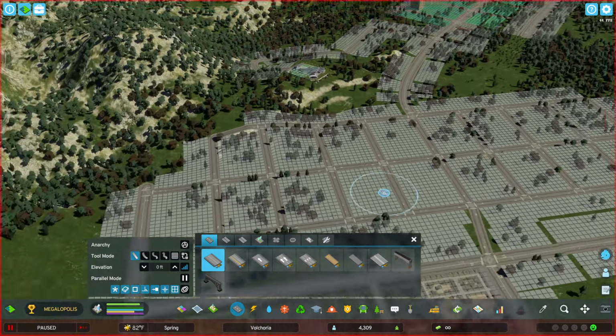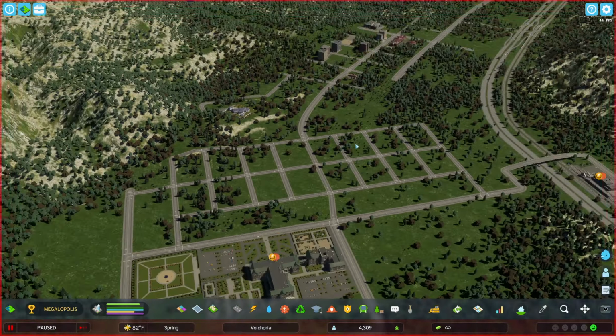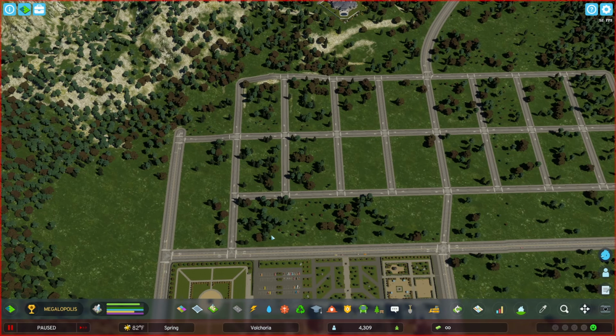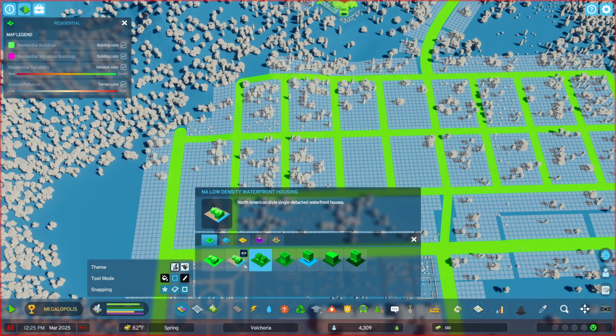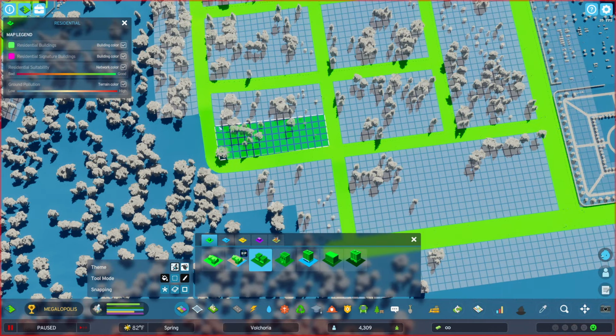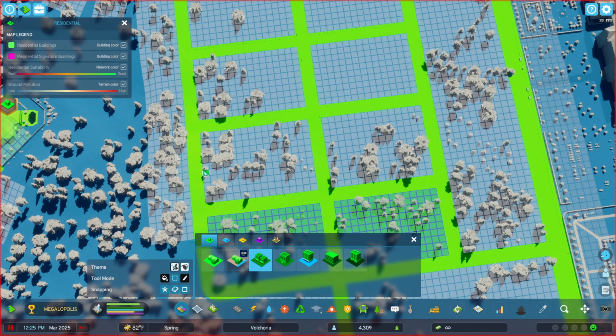This is student housing, university students. And we'll just see how this looks. Got these coming in over here. These I want to build row houses. And I want them building on this road. So you're going to have to do it like this, if you want it like that.